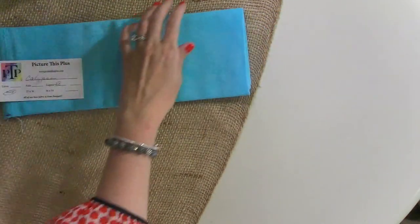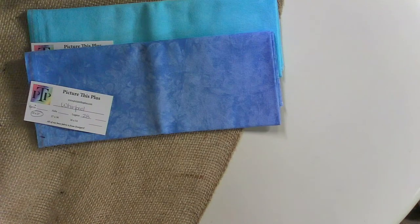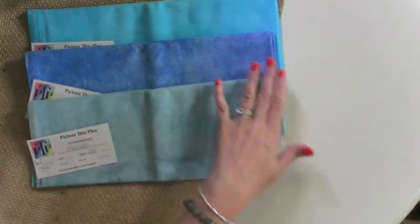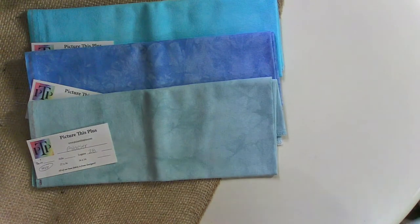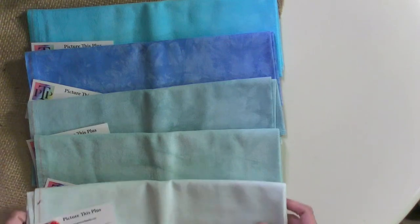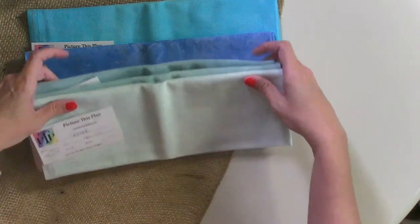Now we're going back to 28 count. Oh my gosh, this is so pretty. Calypso. It's really bright. That looks like Lily would like that. Yes. Whirlpool. Glacier. That's really pretty. Mint. And Serene. And you can see we kind of tried to get a variety of colors.